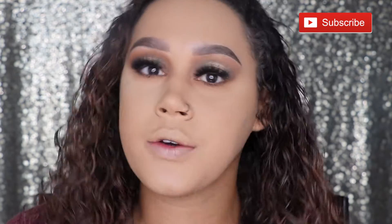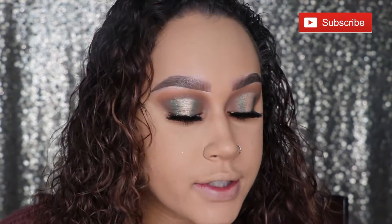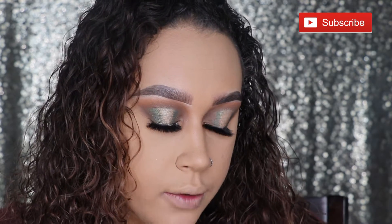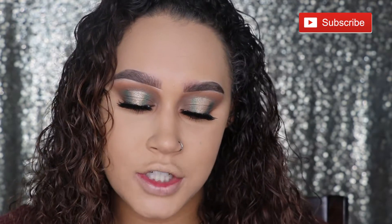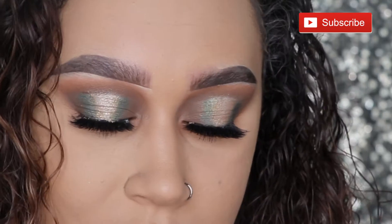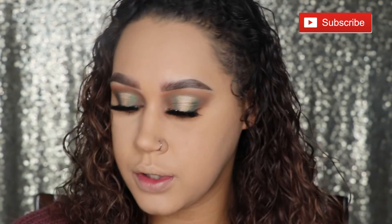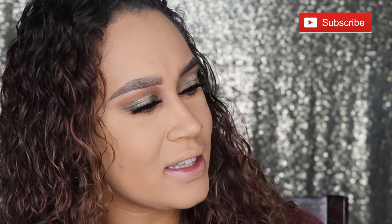So here it is with both eyes all complete and lashes added. I didn't do eyeliner this time because I just really love a spotlight eye without liner — I just like it better that way. I'm so excited to try the blush palette. I have this one, which looks like it's going to be really well suited for darker skin tones. It's so weird to see shimmery blushes and shimmery bronzers. But this other one is a little lighter and they're all matte. I think this one is going to be the one I use — I'm not sure about shimmery blush, but hey, maybe it's a thing I'm missing out on.